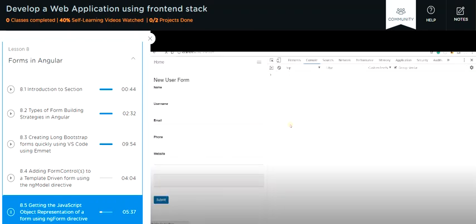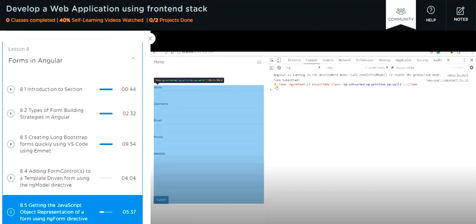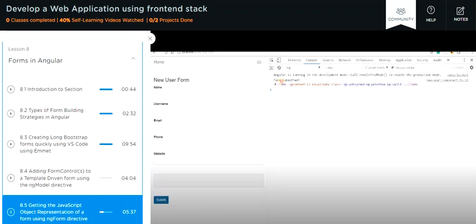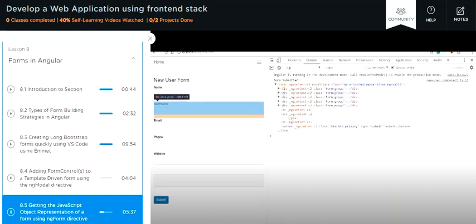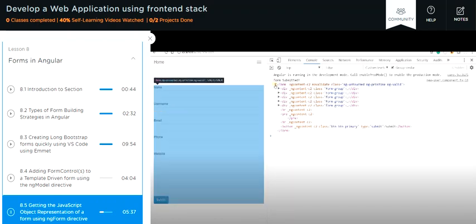So if I save this and go back and just click on the submit button, then the form submitted would be printed. But apart from that, I simply get the raw tags of this form. But I wanted a JavaScript representation instead of this, right?